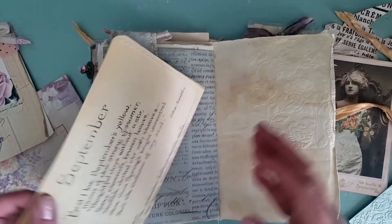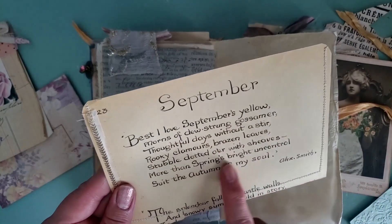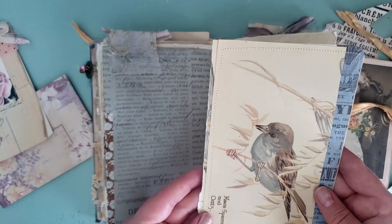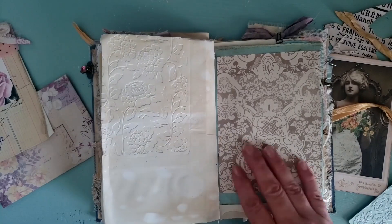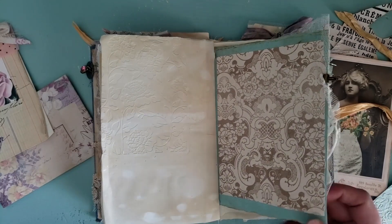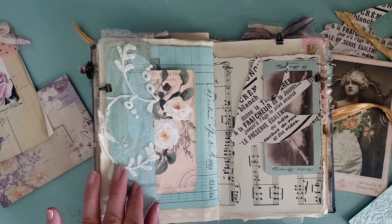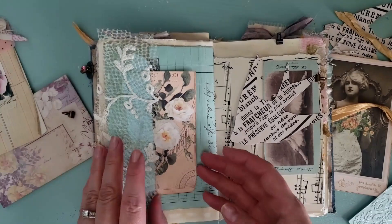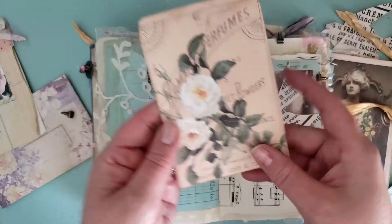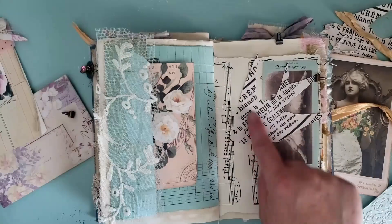Another find — this September page for the Edith Holden book says 'Best I love September's yellow' and then goes on with a sweet little poem and 'Autumn of My Soul.' I just love that and it fits so well with everything else in the journal. Then there's another paper from the Graphics Fairy premium that you can print — love that design. On this page is the other side of that blue paper, and inside you can flip it out to be the full page. This is also a printable from her website — it's beautiful. And then a little swallow here.